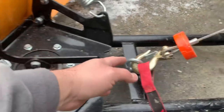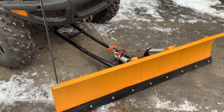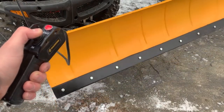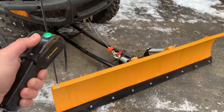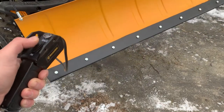And we're just hooked up here to the winch. All you do is pull the cable back in to raise it, and then push it back out to lower it. And this works really nicely, gets the job done really well. So that is the winch operation of your blade, and all we need now is some snow.